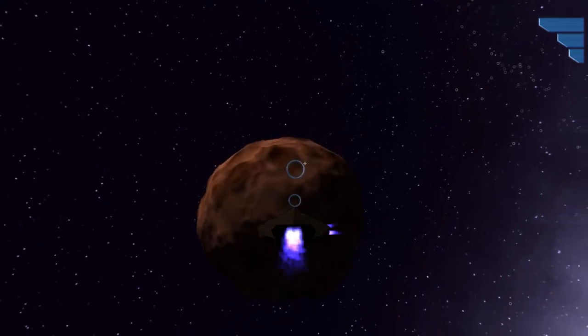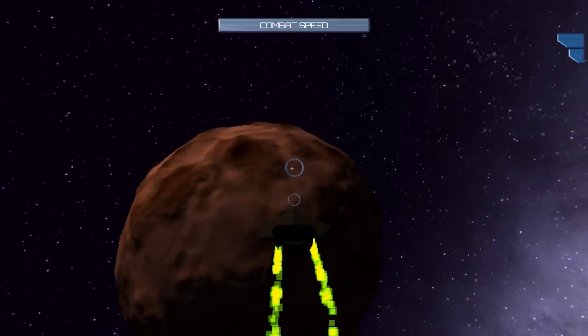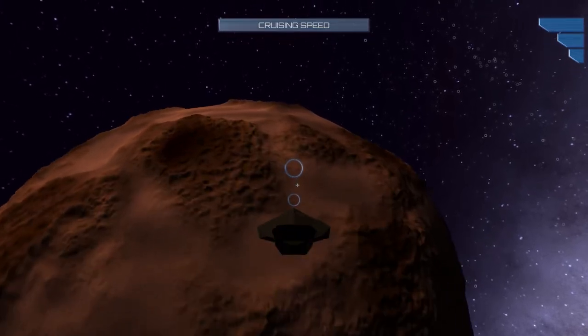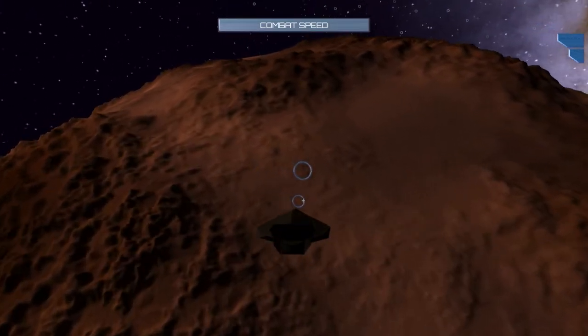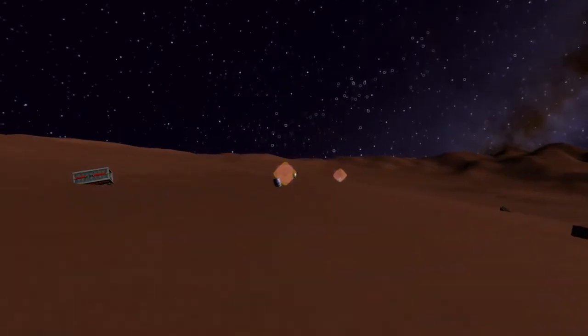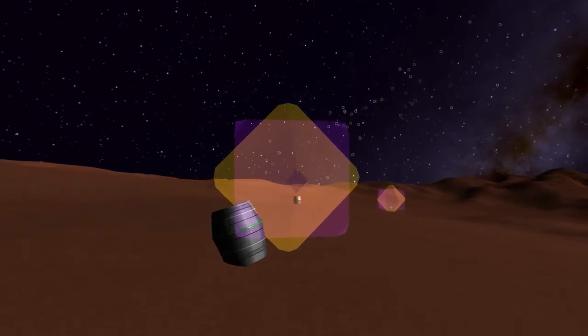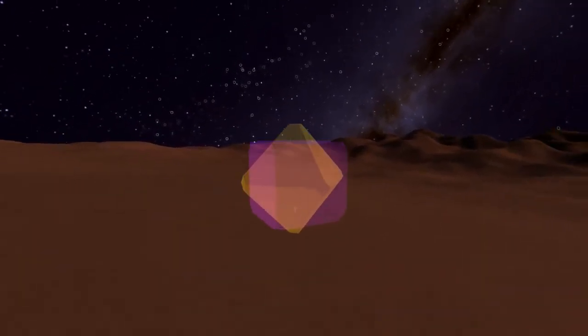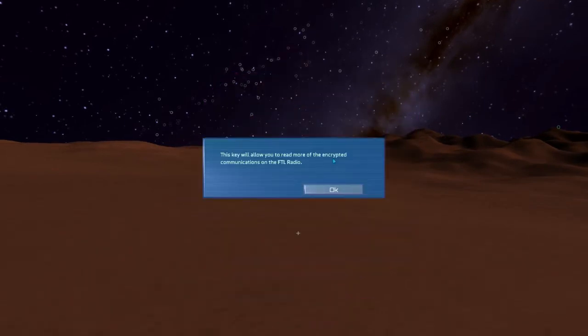So, get kind of close to it, shift down into combat speed. Damn it, it's so far away. You really don't understand how far away it is until you're almost there. Honestly, this game makes me feel like a badass when I'm just flying around in space with this epic music playing in the background. Another data stick, add that to archives, and this thing, which is another communication decryption key.